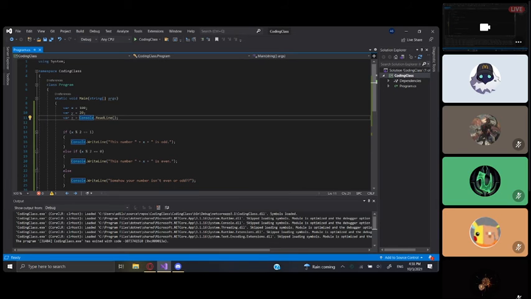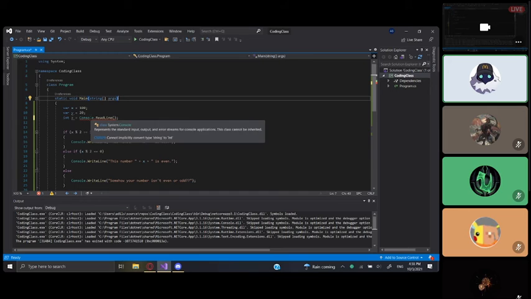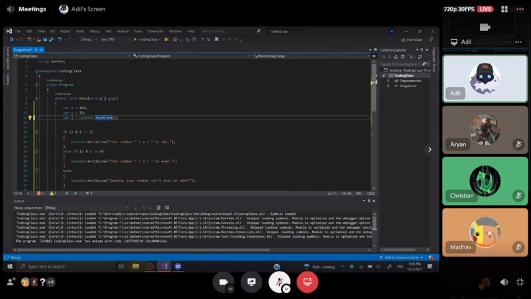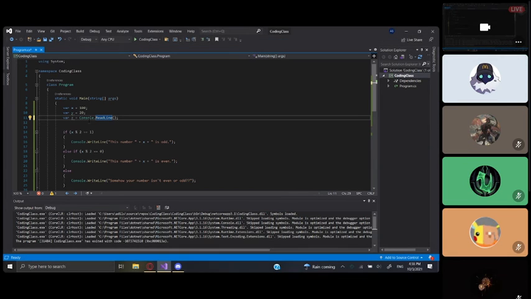Can I do int? Does that work? Okay. Yeah, I thought so. All right, that's fine. But by doing that, we can pretty much set up a way to immediately type in whatever number we want, and check if it's even or odd. And now that we have decisions at our disposal, we can make a lot more adjustments.